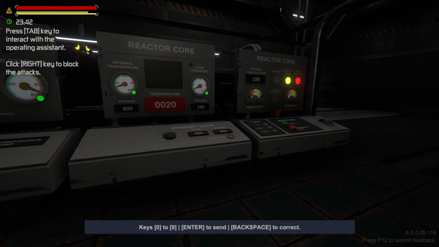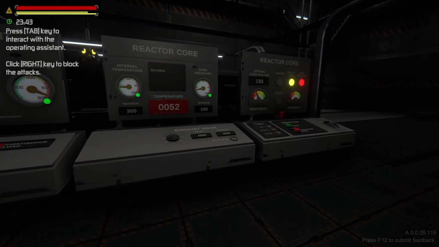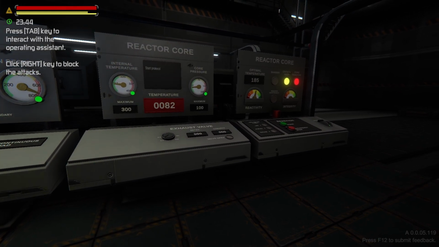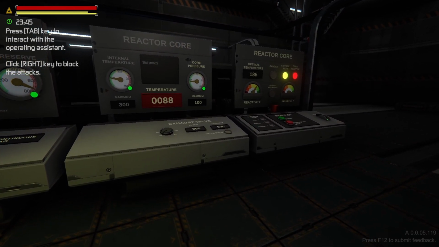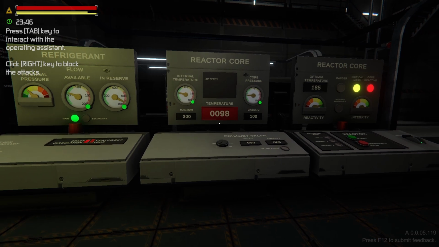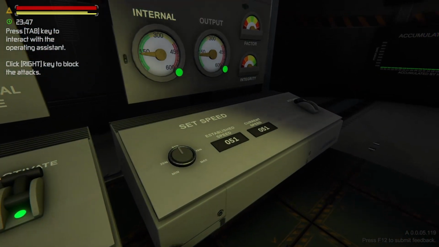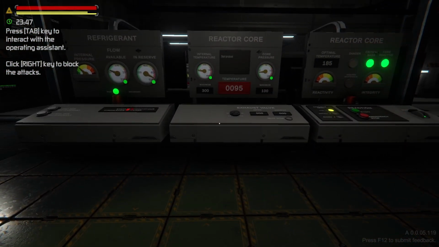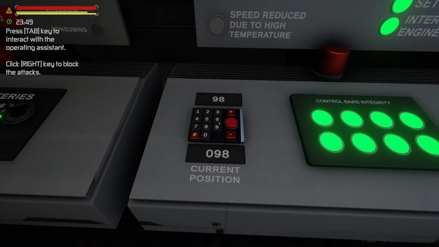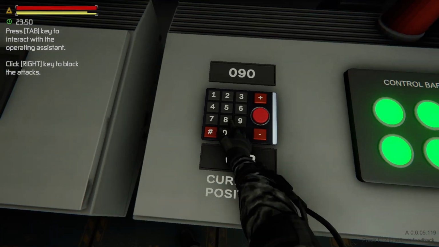You see the temperature coming up. It's at 59, 73. Wow, it's still going up, huh? The reactor has reached critical mass. The status is changed to reactive. Now you see it's going down, so we're gonna hit 90, or not.